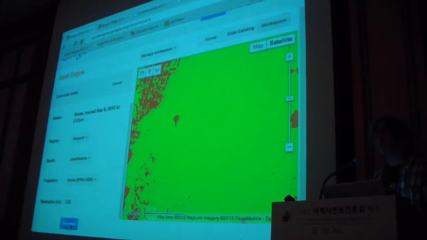What is the extent of this analysis? Good question. In this tool, the analysis happens on what you're seeing, and that's it. If you want it on a larger area, you can zoom out. It'll only let you zoom out so far. If you want to do an even larger area than that, at this point you need to talk to us about it, and then we can enable that.